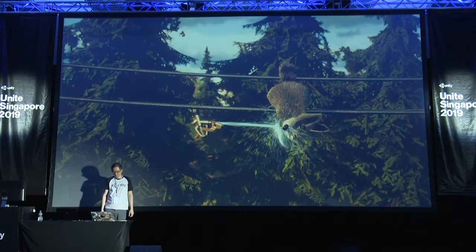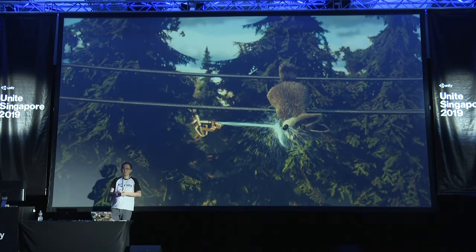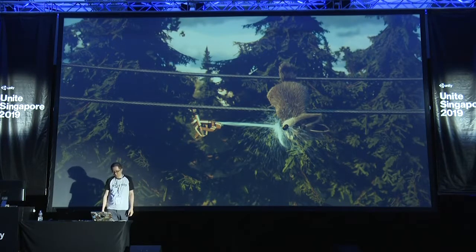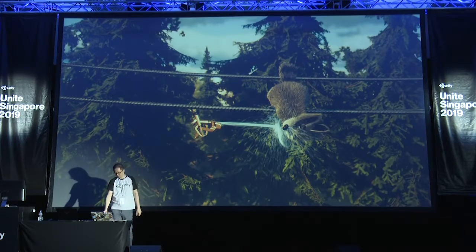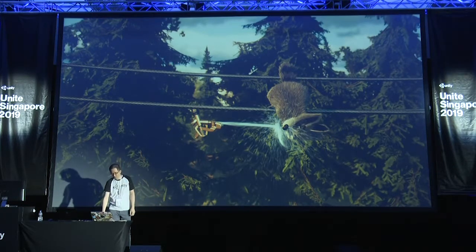But fortunately, at that time, Visual Effect Graph came out, and the team felt that maybe this could be something we can use. So the lead graphics test engineer, Vlad, lent his talent to create this water effect. This water was done purely in VFX Graph.